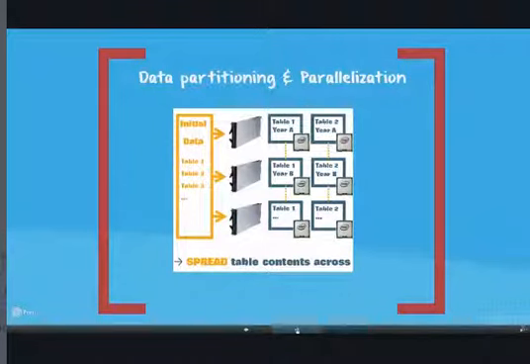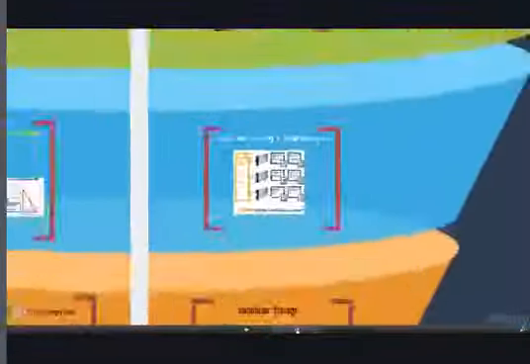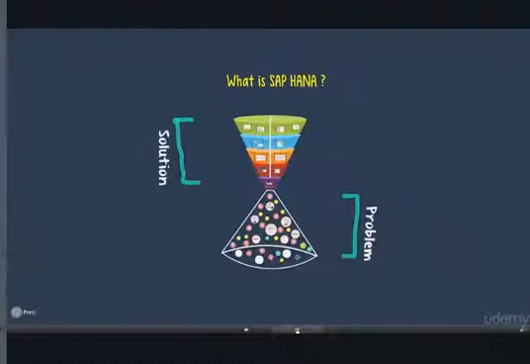The capability of partitioning and then running a query in parallel is the concept which HANA uses at a hardware level and also at a software level. So all these innovations of HANA make it super fast, and in the next topic we'll dig a little bit deeper into the innovations and get more details on the same.